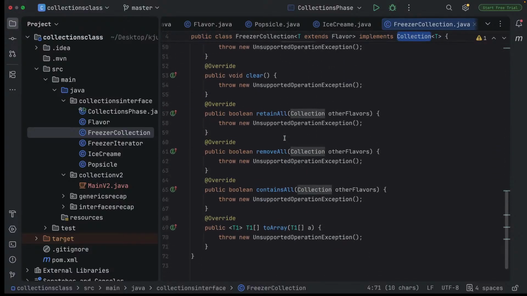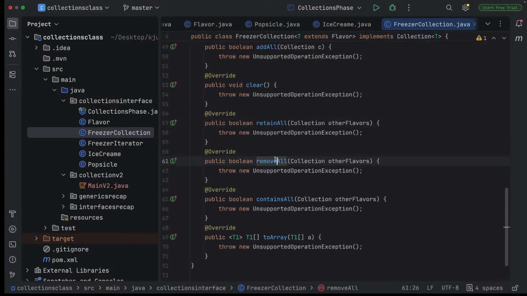Just like we did with the methods we were not able to support, we'll just trigger an error, and the most common error used is unsupported operation exception. So anytime we are using these concrete classes or implementations of the list interface and we run into unsupported operation exception, we should know in the back of our minds that it just means our implementation doesn't support that method, although it's declared in the list interface.